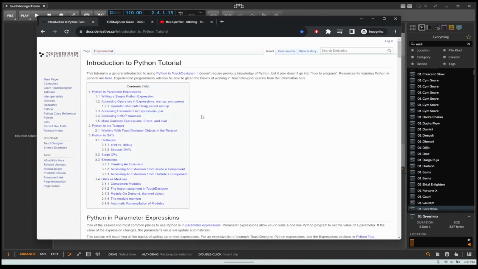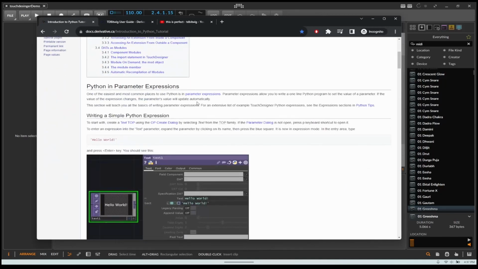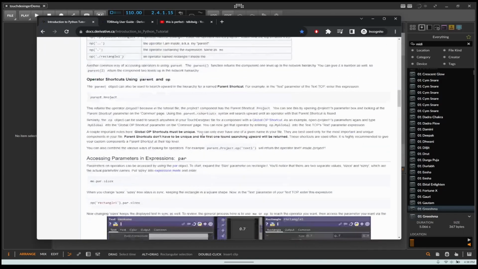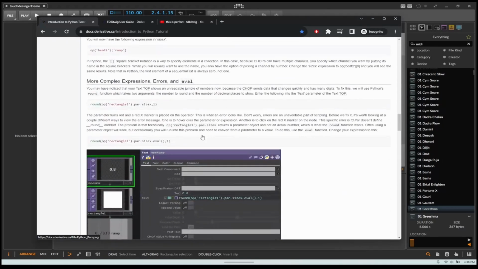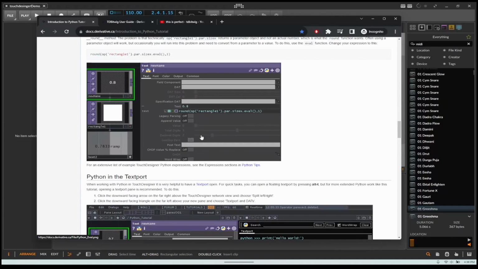And then the second thing is this introduction to Python tutorial, not in a general Python way, but actually in the TouchDesigner way. Really important. Hard to focus on this thing, I found, but once I got my head wrapped around what it's trying to explain and do, really awesome. TouchDesigner is kind of really complex in its Python scripting, so they offer a lot of flexibility and a lot of things that they do.